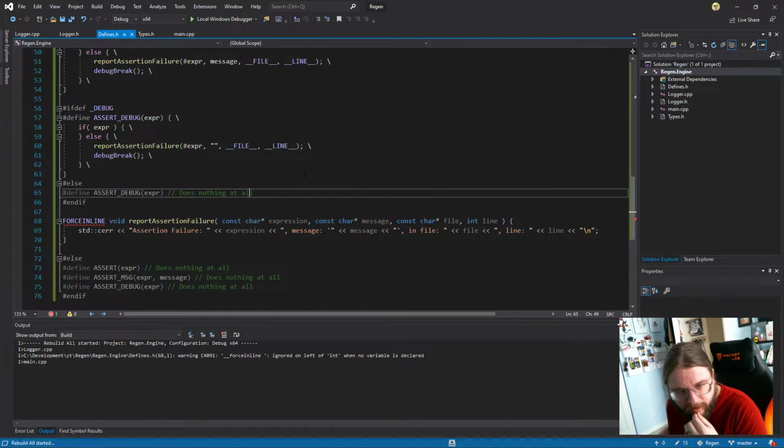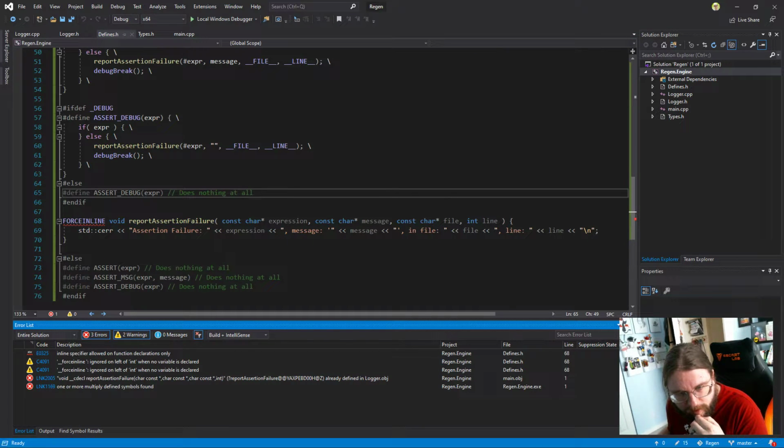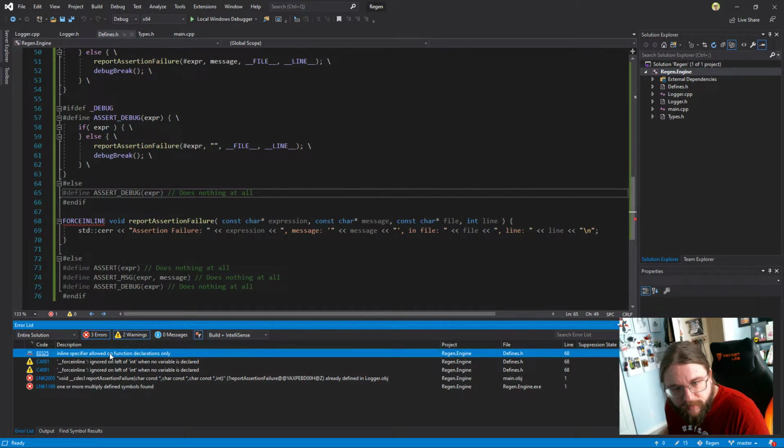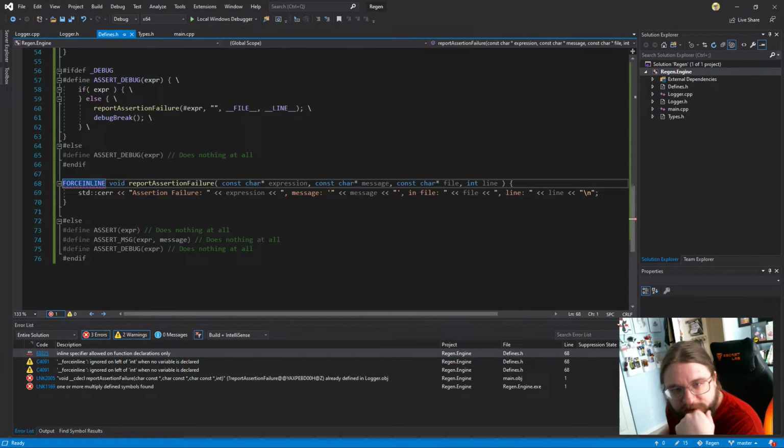Try rebuilding this again. This is really strange because this is a function. I'm missing something here.